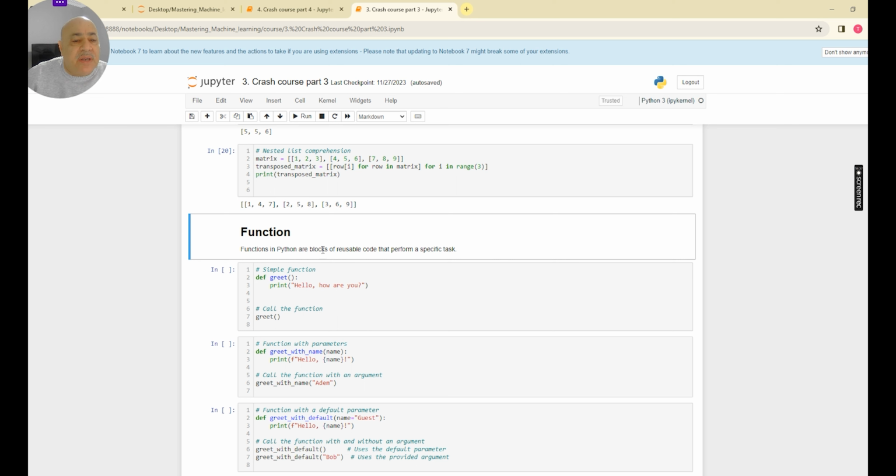A function in Python is a block of reusable code that performs a specific task. Because if I want to execute a task many times, then I will create it into a function and I will just call this function, and it's much easier for me to do that.